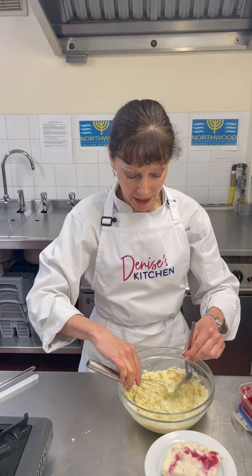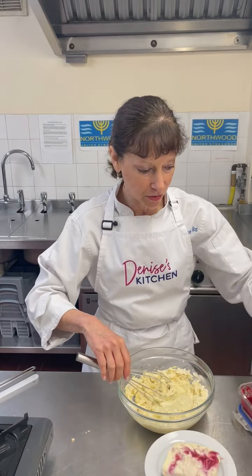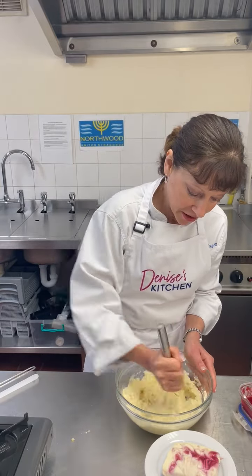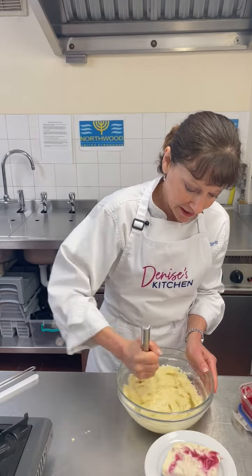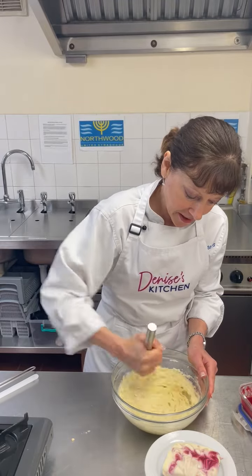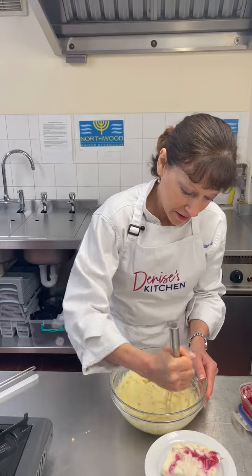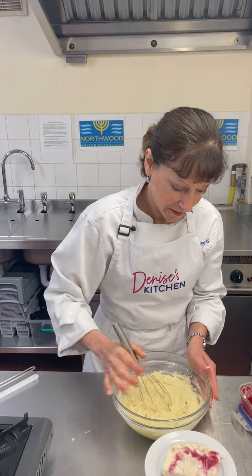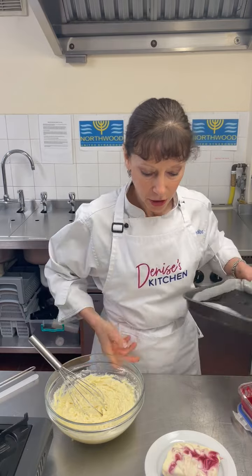The only cooking part is the cooking of the base. So I'm now going to mix in the white chocolate. You can see it's a lovely, lovely consistency here now. Mixing it's nice. And now I'm going to transfer this into my cooked base.